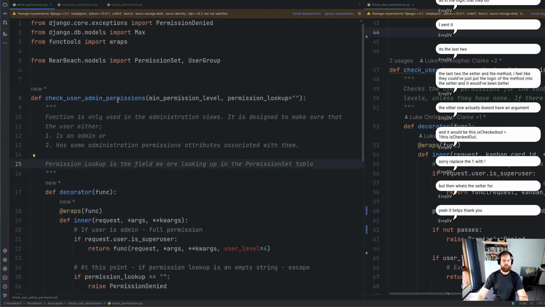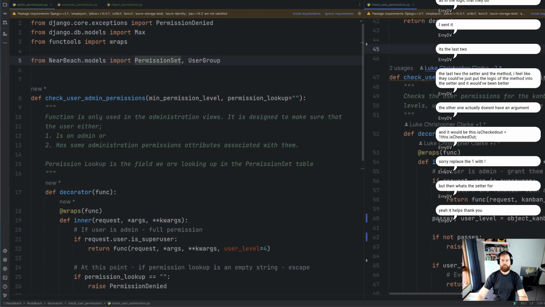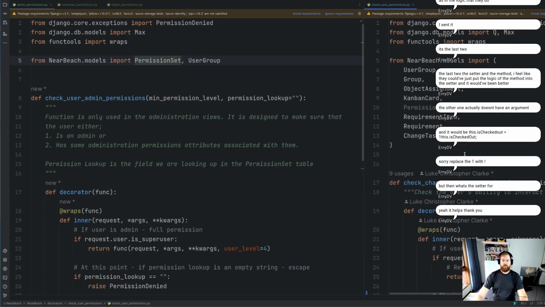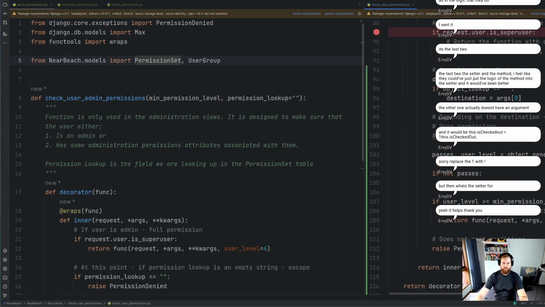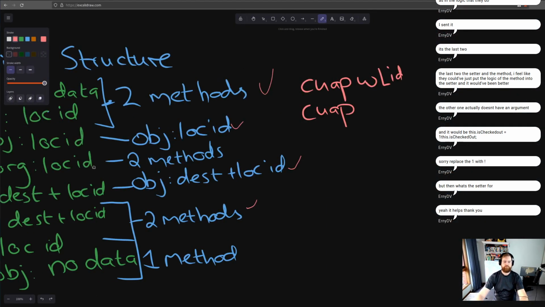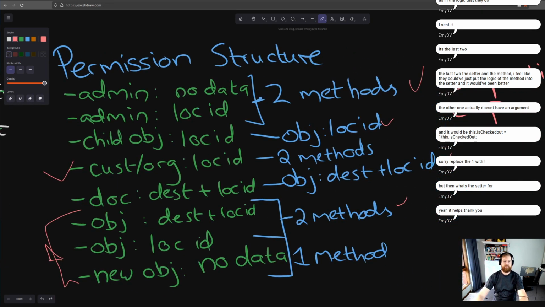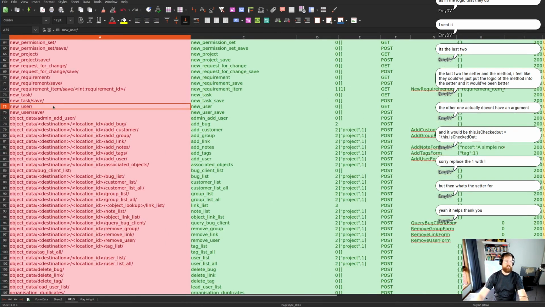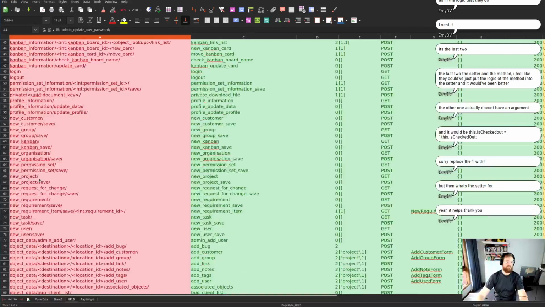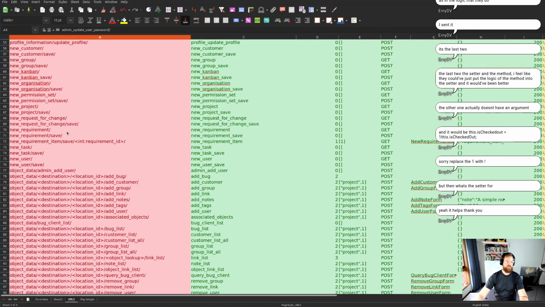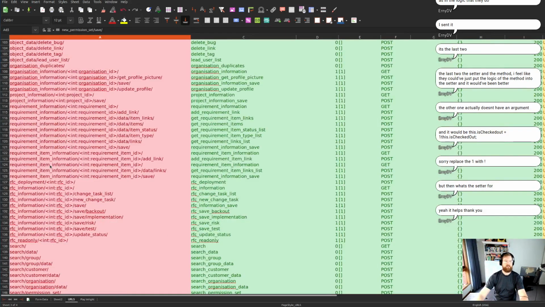All right. Now, the one with the IDs, is that actually needed? So if we go up here, add user, so forth like that, let's go permission set. New permission set.